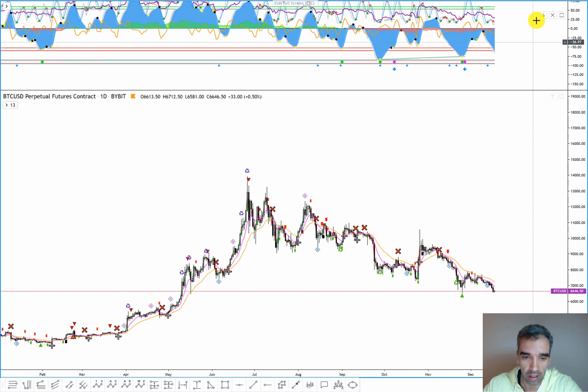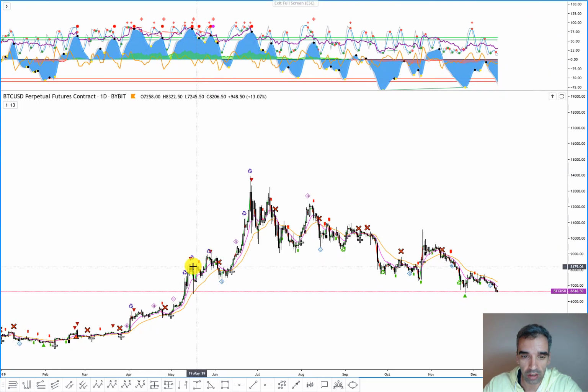Here you can see divergence here to here, divergence. The market cycle is showing that the cycle is about to change. We have our divergence and we come down. So this can be used by any market.